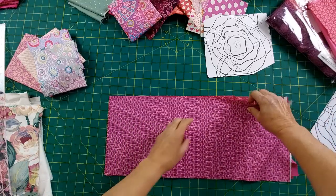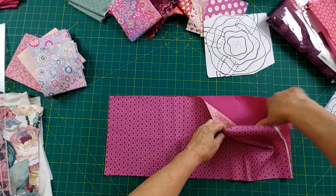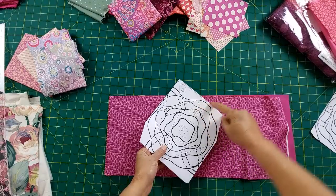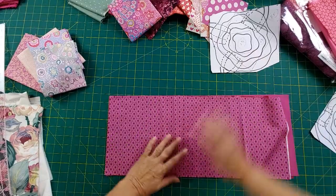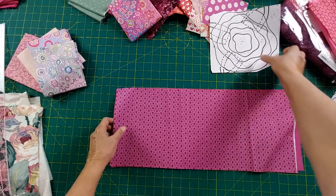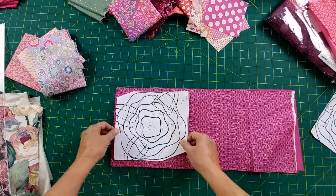Although if you do, it is an easy fix because all you have to do is come back in and, you know, change a curve a little bit or make a little dip. So there is no right or wrong. These are incredibly forgiving. So the larger size is going to be 8.5.